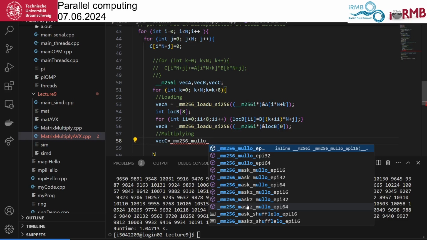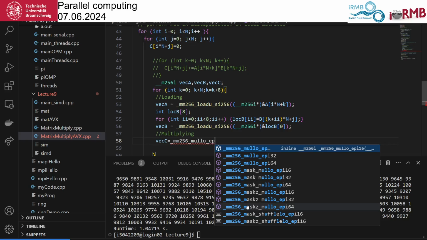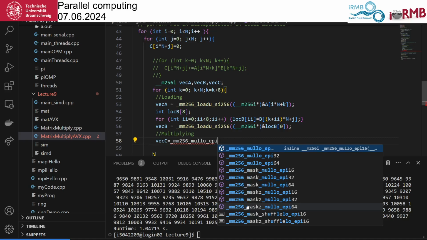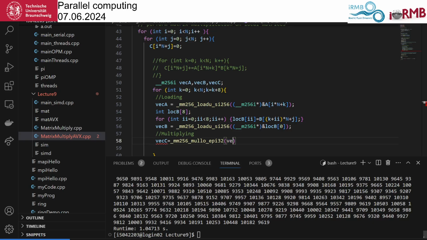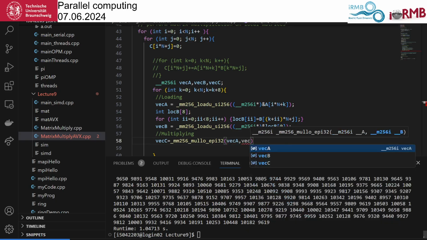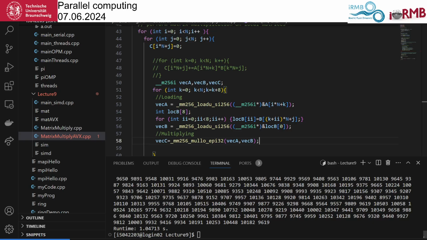And we do this extended, let's see, I have to look these things up. Extended packed integer 32 bits size, and we do this on VEC A and on VEC B. Don't forget the semicolon.